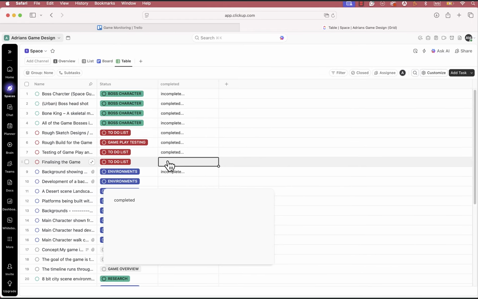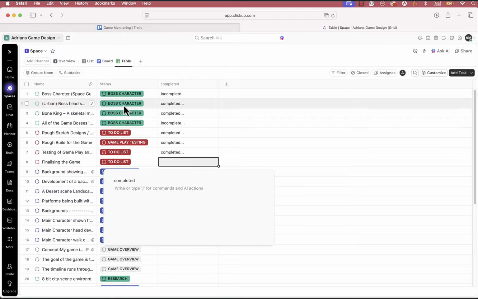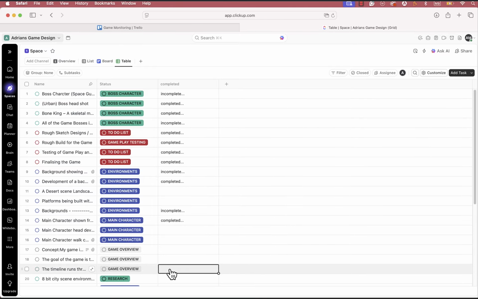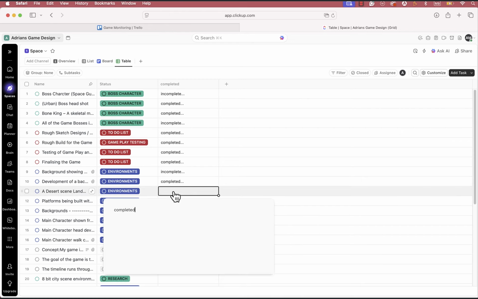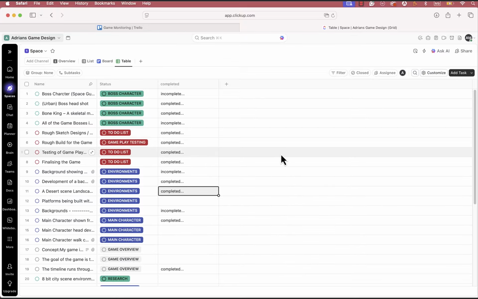And you can see as you go down that it's got boss character, to-do list, gameplay overview, and as long as you do some, then I think that's pretty good.